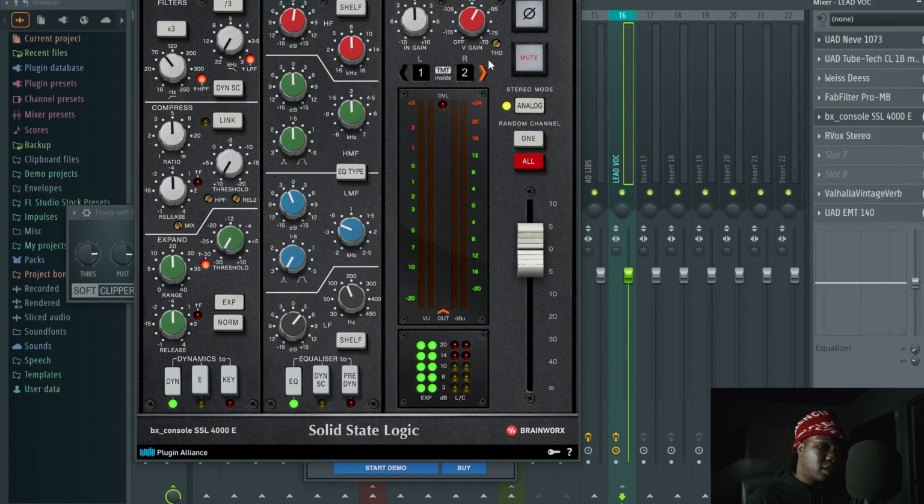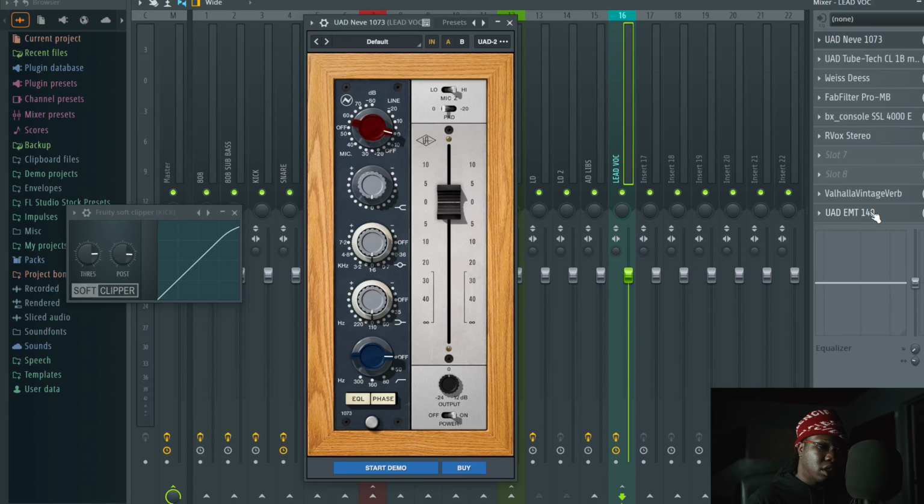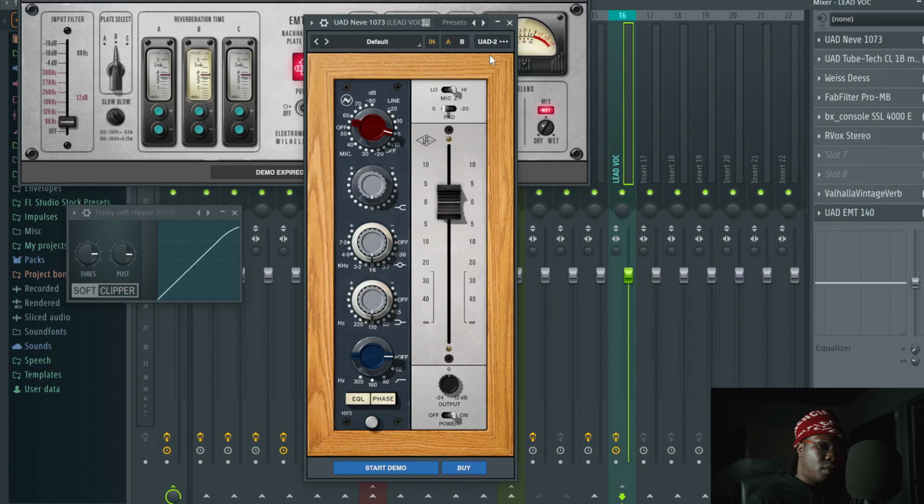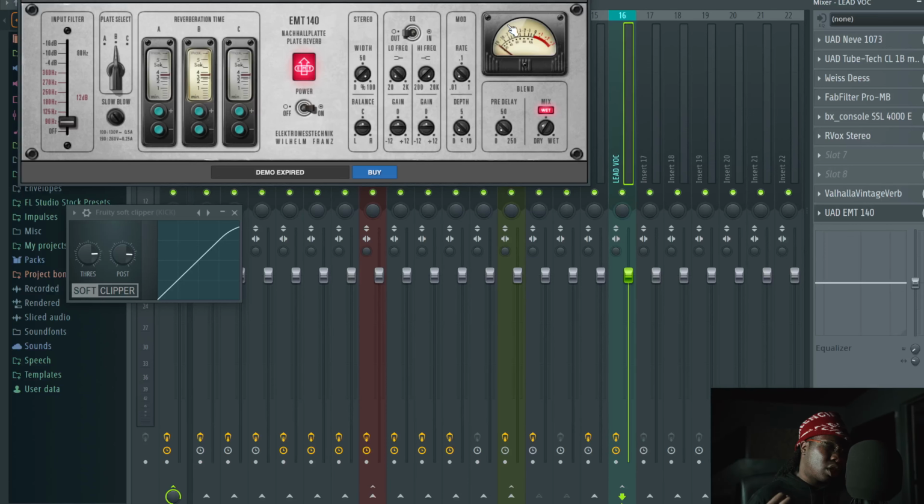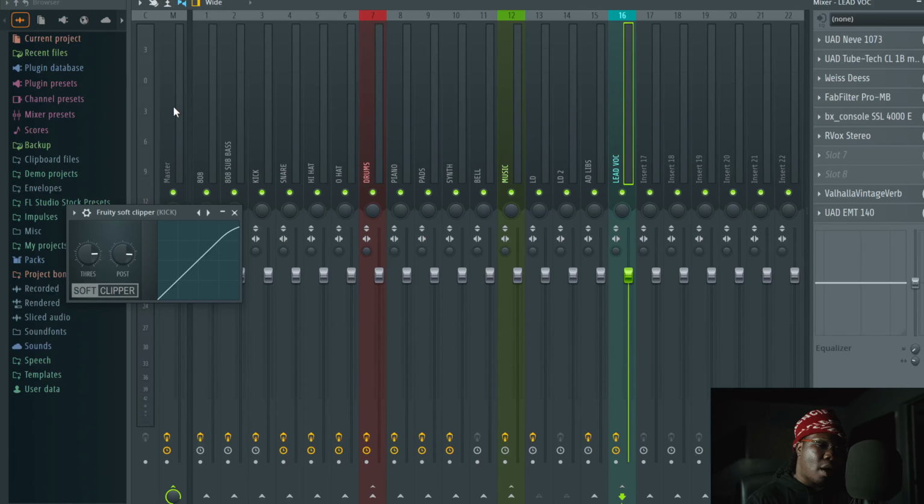Then the BX console E, I probably drive the console, the line amp a little bit, just so I could get some distortion on a Young Nudie vocal, just so I could feel like the hood, like the streets. EMT 140 plate, just so it could feel like a shooting star. Like if I'm at a show performance and I'm dropping a spotlight on the vocal, I like this reverb, even though it's a little bit brighter, it's gonna give that luxurious spotlight to the vocal. Okay, so that's why I would use that.